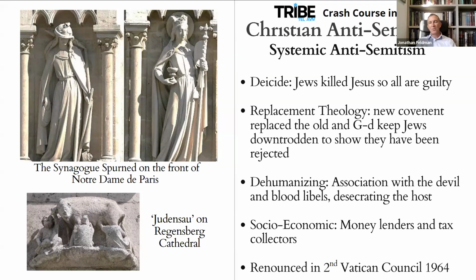And there are pictures showing Jews with spears stabbing the wafer, which would have been the body of Jesus. And this caused terrible suffering, to the point where in Jewish legal texts, it says on Passover, if you're going to be in danger by using red wine and be accused, use white wine instead, so there will be no accusation. And part of the dehumanizing, if we look to the left, the picture of what is called the Judensau, which is the Jews suckling from the pig. And of course, pork being anathema to Jews, it's particularly demeaning, was meant to be demeaning to Jews. And the Jews suckling from the pig was also, as I said, a level of dehumanization.